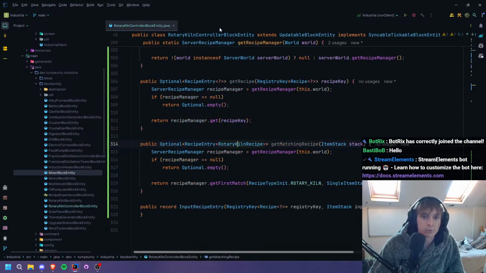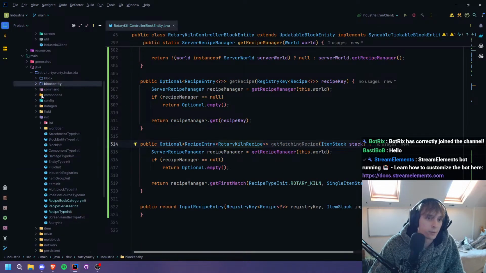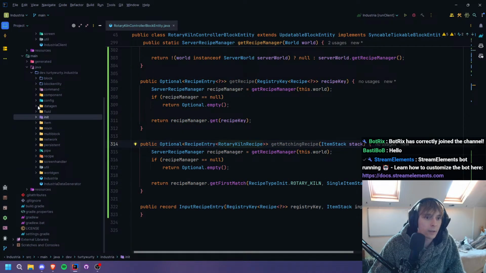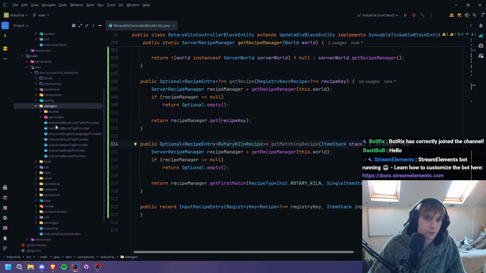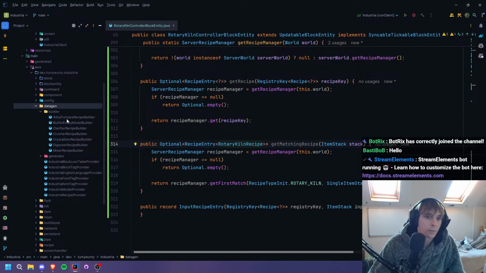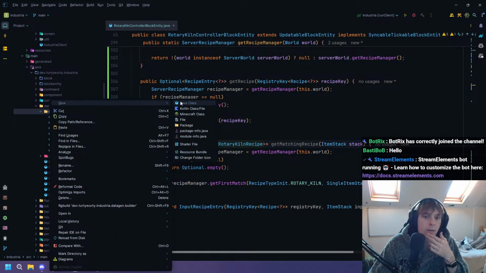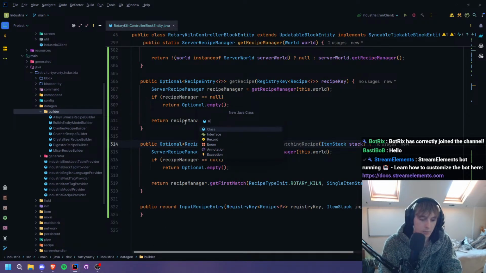There's obviously a lot to do in terms of not simple, but one thing I do need to do, which I forgot to do, is create a recipe builder for that recipe. I haven't done that, so we can do that very easily, luckily.